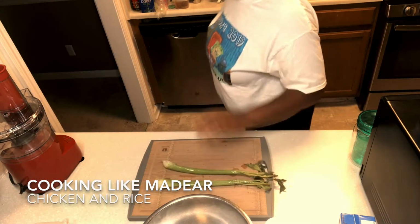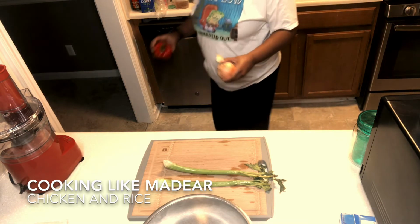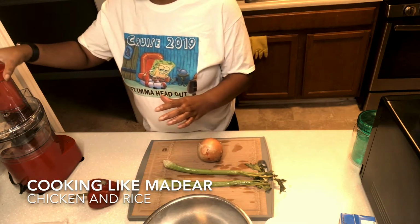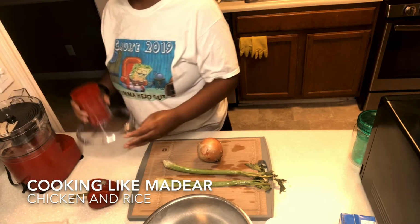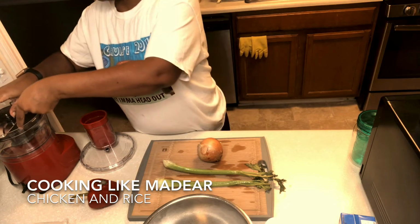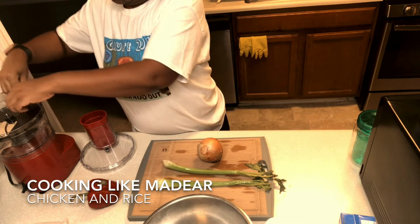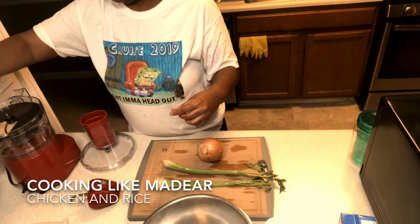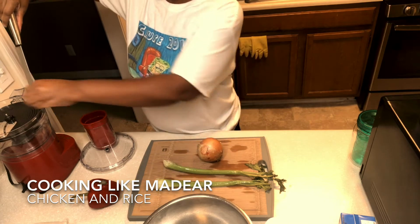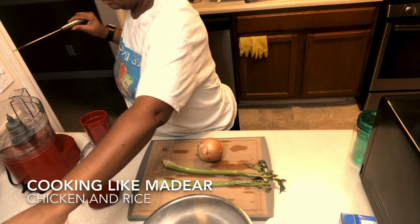For me, I love the aromatics, and that's important so that I do not use too many different, what do I want to call it? Too many different seasonings. I'm always health conscious, so I always want to make sure that my flavors are being built naturally. And so this is what I do.